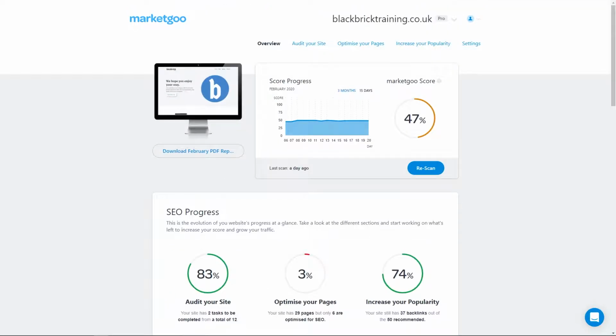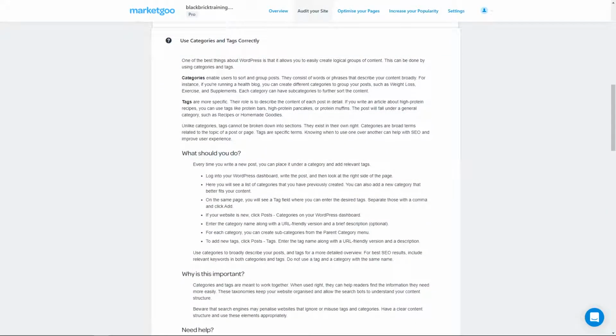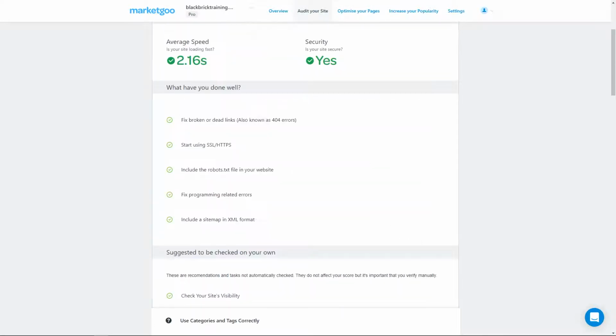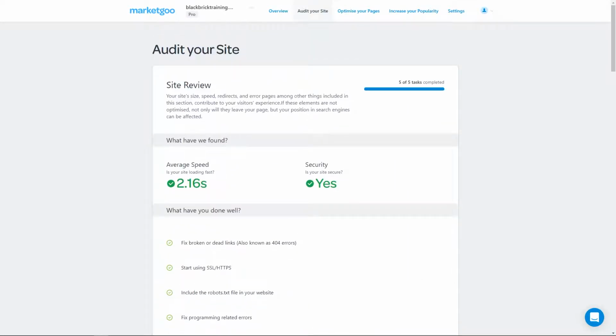Look at the difference in the SEO plan. If I click here, I'll see that I need to fix this issue, and here are the instructions to do it. So then I'll go to edit my site's pages and follow each step. With Lite, if you make changes to your site, it will take a week to see that reflected in your report and SEO plan. With Pro, you will not have to wait.